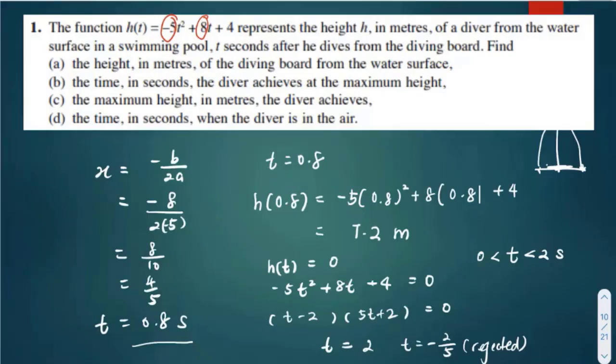Okay, so you find the time in seconds where the diver is in the air. So the question is asked to find the time only, right? Didn't mention to find the range, right? Okay, so it's okay. So it's only find answer 2 seconds only. So write in sentence, the time when the diver is in the air is 2 seconds. Buatlah ayat. Okay, so we have done the first questions.